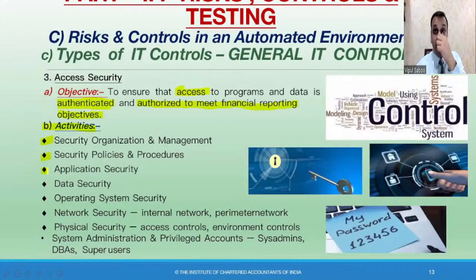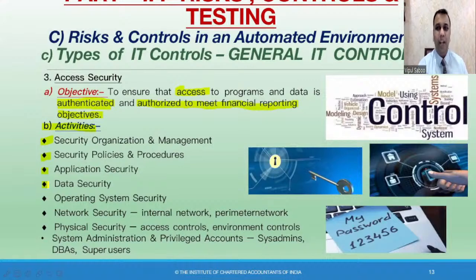Application security is how their application software is secured. Again, who is able to access and who is able to make changes? Data security. Whether the data is maintained in a closed room, and access to the room is via key, employee key, or biometrics. And in the case of fire, what are the arrangements for the security of data? What kind of fire extinguishers have we put into place? Have you displayed the fire control and emergency control numbers at every level of your building?